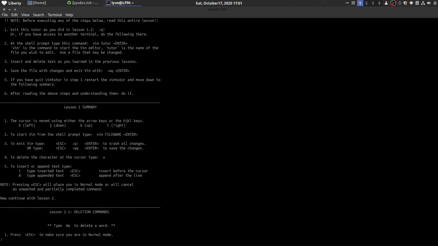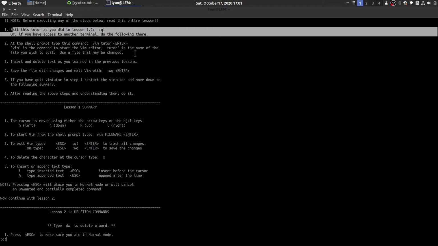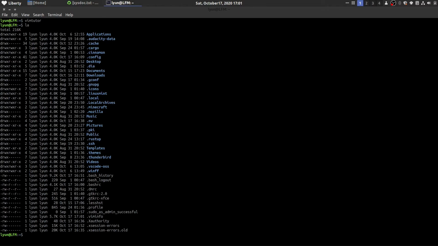We're going to hold shift and hit colon, do Q, and then we're going to put in an exclamation mark there. And you can see there in that lesson, it tells you right here. So by using the exclamation mark, that's basically saying you really want to quit. That's just a part of it. You really want to quit. And we're not saving any changes to that. So now I'm going to go ahead and pull up my bashrc. Let's go ahead and see that there. We got our bashrc right down there.